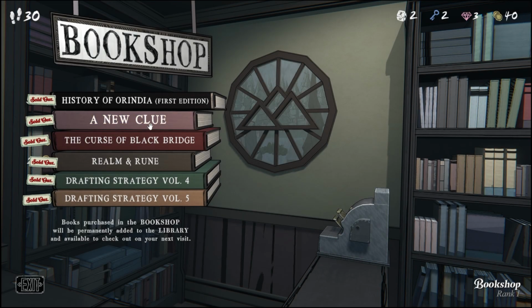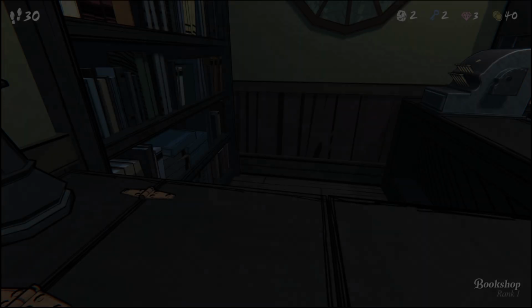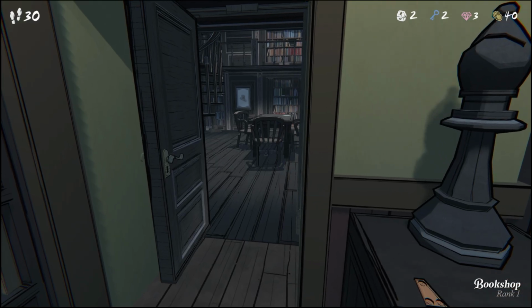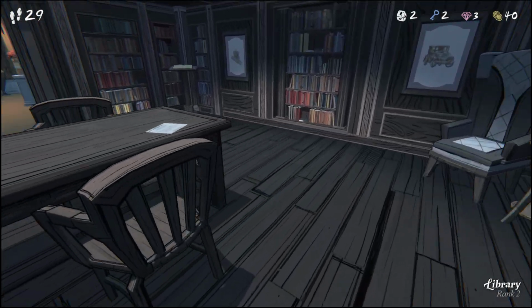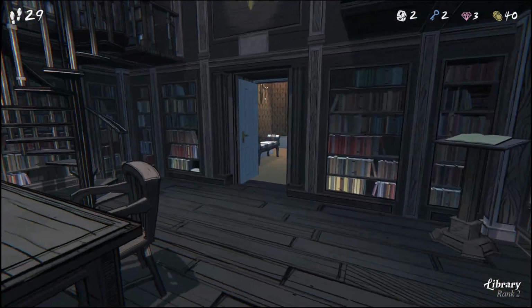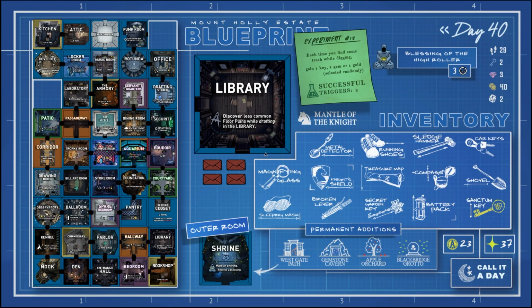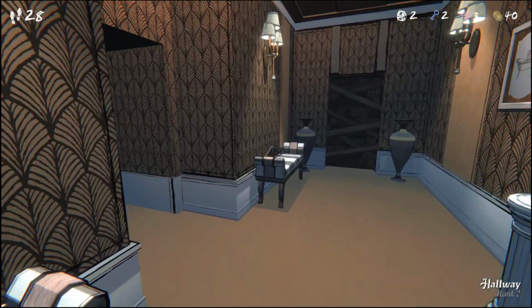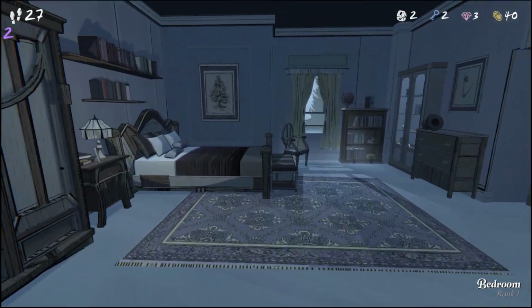Let's do it. A new clue. We've finally done it. And now we could technically buy... Well, we can't buy the axe because it does not exist. A new clue. Please. Buy my mom. So now, what's our plan of attack? We go downstairs. We grab the sanctum key and then hope that the running shoes will carry us.